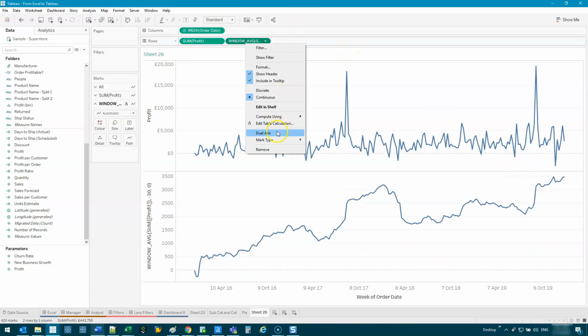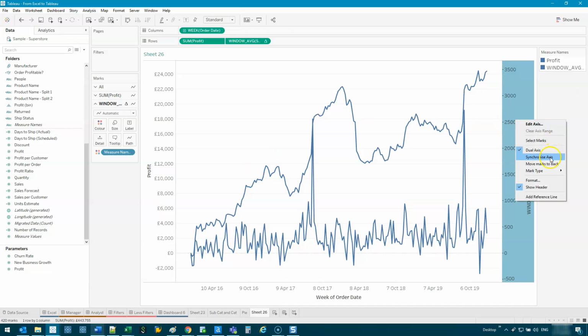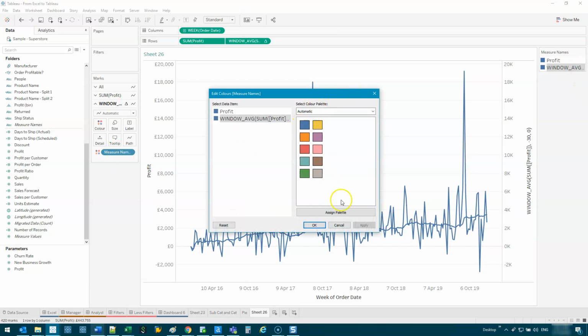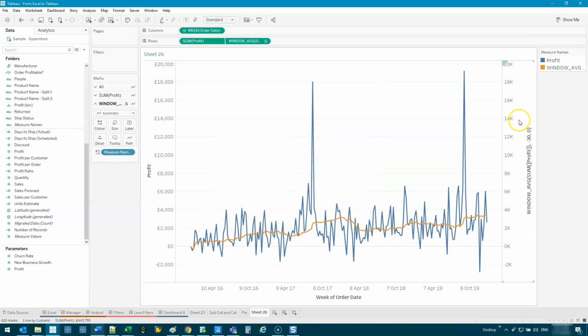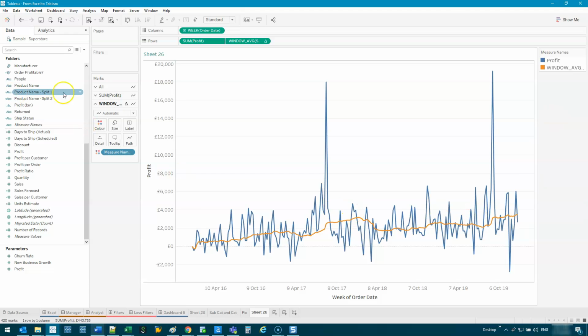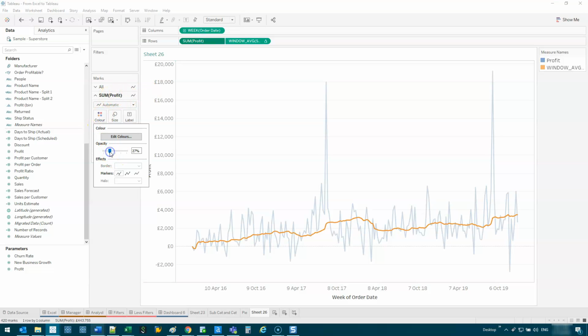We go like this. We're going to dual axis, so we overlay them. We're going to synchronize, like so. We're going to adjust these colors. Assign palette. There we go. Now that they're synchronized, I can get rid of one of these. And then the last step is I go back to this blue one, color, and then just reduce this. Because really what I'm trying to show the reader is, hey, have a look at this moving average.